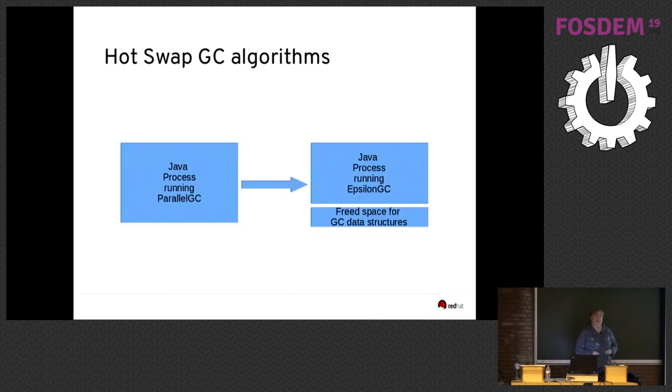Okay, so I'm a GC weenie, right? I've worked on a lot of garbage collectors. So I see this, and the first thing I see is a GC optimization that we can do. So you have your Java process. You're building up all of your data structures. You're running parallel GC, and you're getting rid of stuff. But then it's time to checkpoint it. And hey, wouldn't it be cool if we went in and we got rid of parallel GC and we put in epsilon GC, the do-nothing garbage collector?